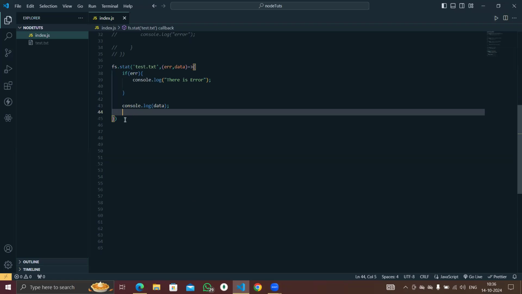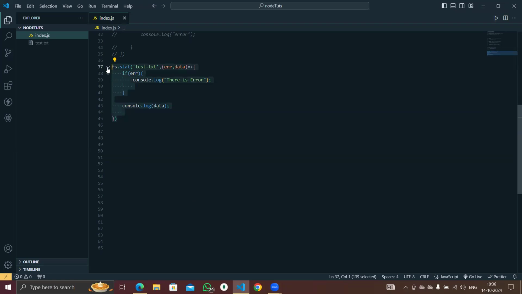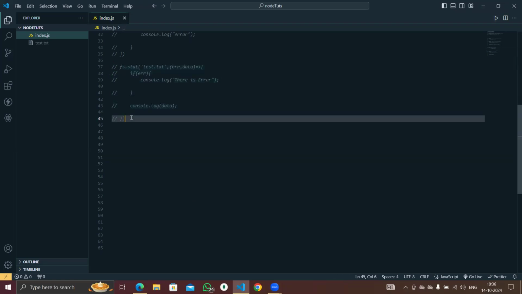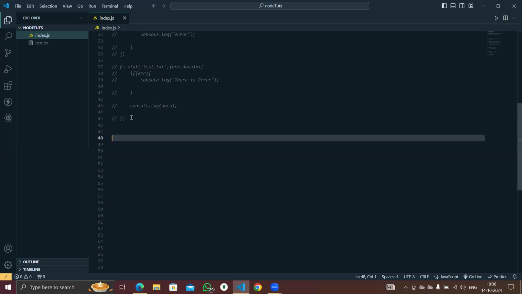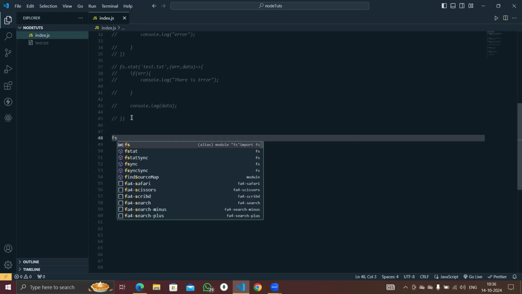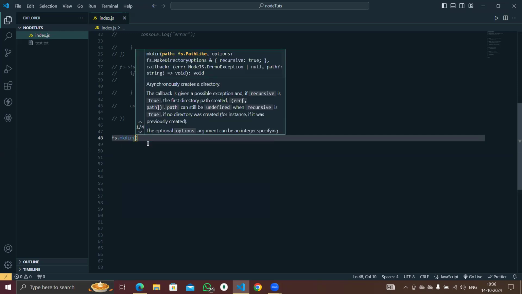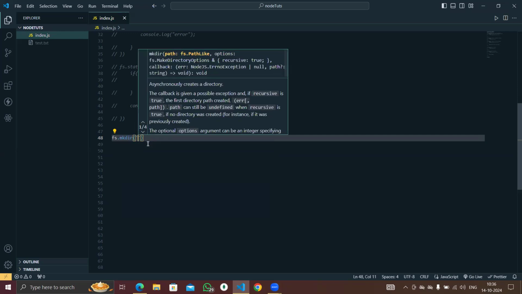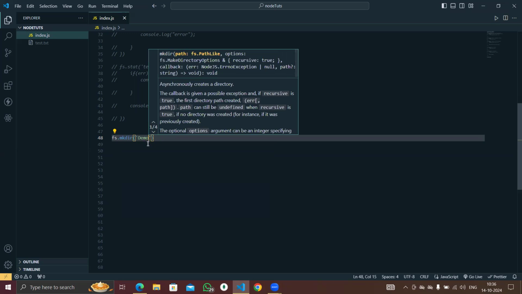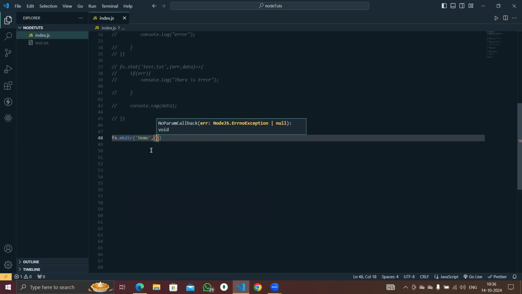Now, with the help of the fs module, we can create a folder also. How? fs.mkdir, and I want to create one folder with the name demo, and give some callback.